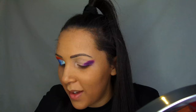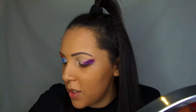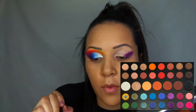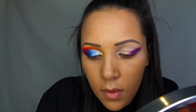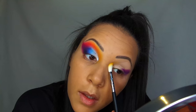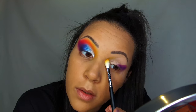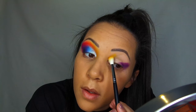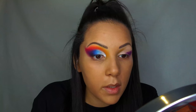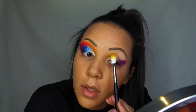Right, we're going to leave that there for now. I know it looks a little bit wacky, but we're all going to come back to it. So we're going to use the shade B, which is the bright yellow, and we're going to use it on this Morphe M441. And it's going to go just here. This is probably one of the most pigmented yellows in my collection, I think. It is great. And this sort of works as your nose contour.